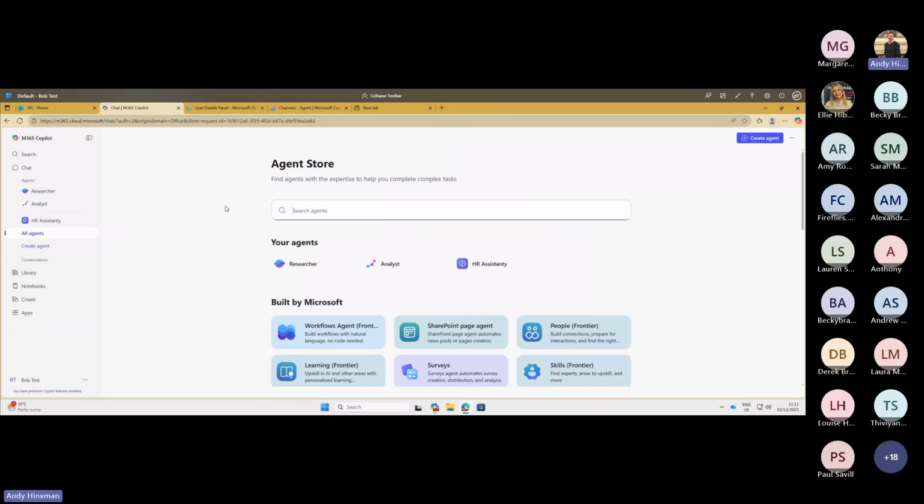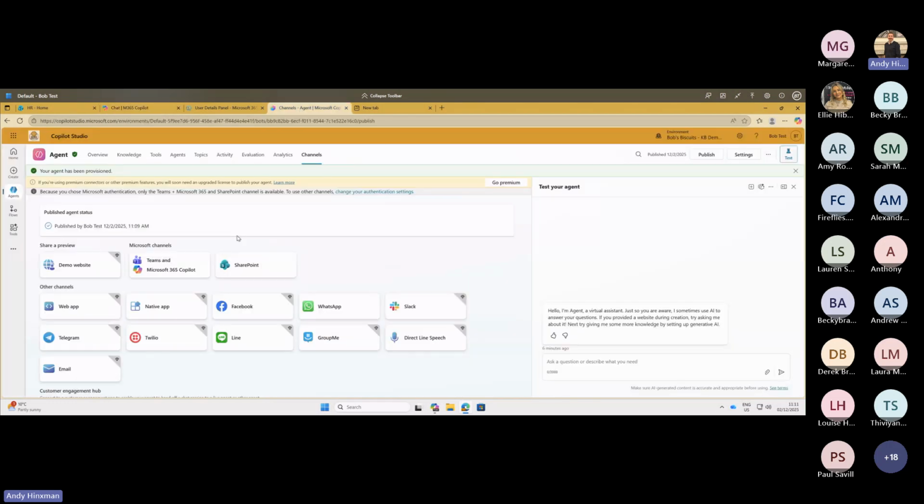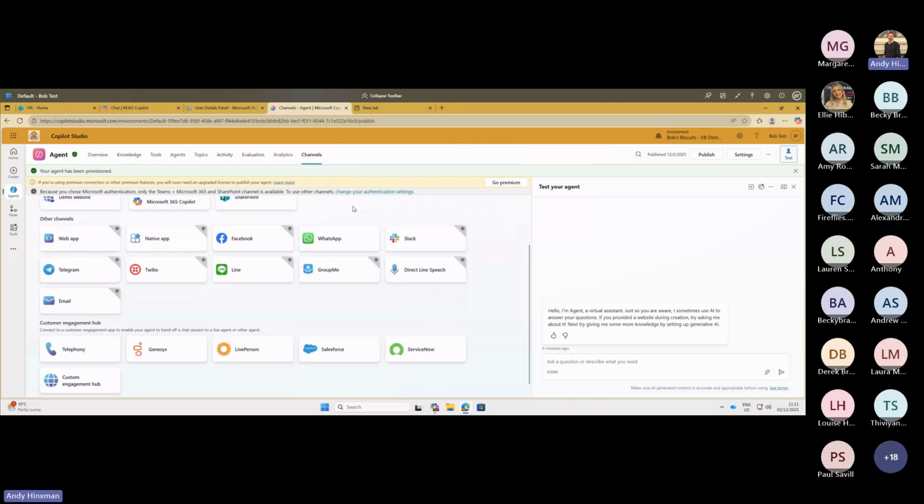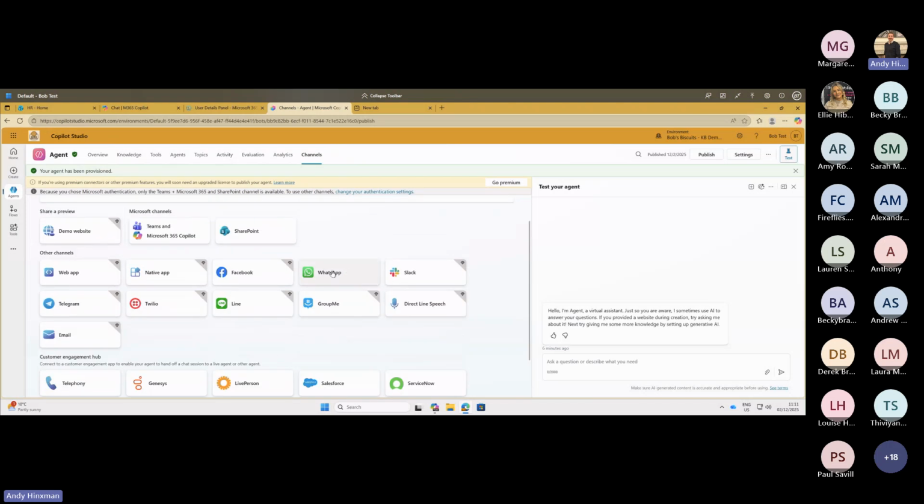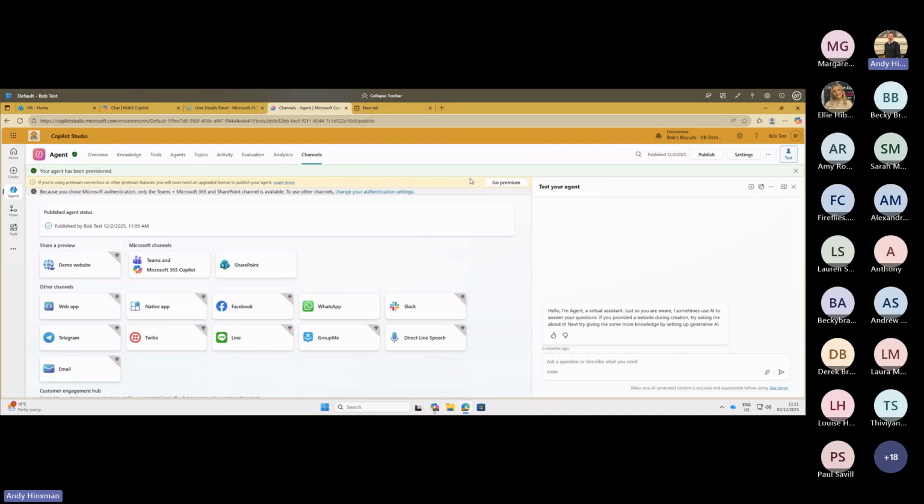But that was the main part of the demo, really, was to show you how easy it is to create it in Copilot app and also in Copilot Studio. Differences in the two, as I say, the amount of additional functionality within Studio, and it can get very overwhelming, but obviously that's what we're here to help with. And also, there's a lot of people out there that can help. But things like, you can have WhatsApp. If you've got a WhatsApp channel set up via your phone provider or however other way you're using WhatsApp, you can integrate the Copilot agent into WhatsApp. So you can have your agent talking to your customers via WhatsApp, via Slack. It's just, opportunities are endless.